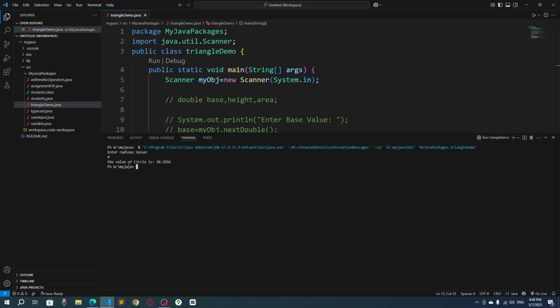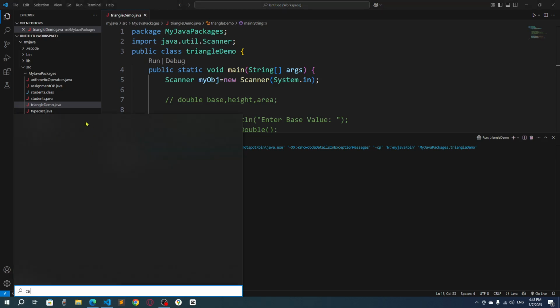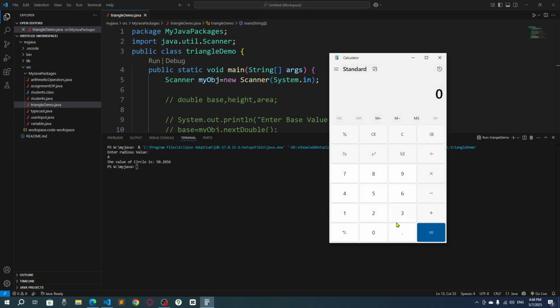Here you can see the value of circle is 50. Why? 4 square is 16 into 3.1416. If I go to the calculator, 4 square means 16, into 3.1416. So here is the value.